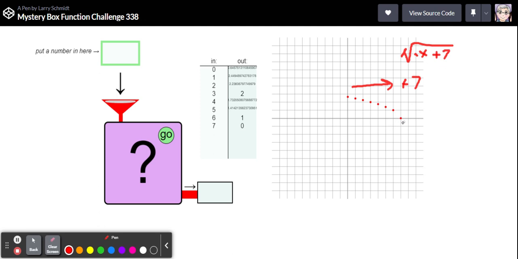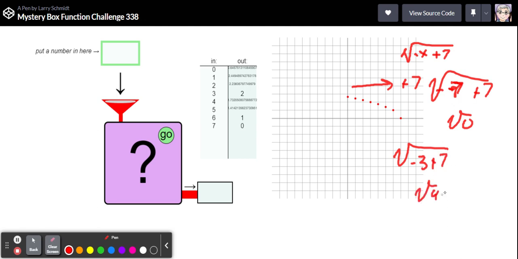So if I put in a 7 here, I'd get a negative of a -7. Wait, if I put in a +7, I'm going to get a -7 plus 7, and that would equate to 0. So that would be the square root of 0. So at 7, we would get 0, and that makes sense. Let's try this with maybe 3. So -3 plus 7. Well, -3 plus 7 is 4. That's the square root of 4, which equals 2. That's what we're getting there.